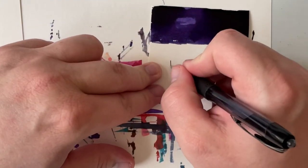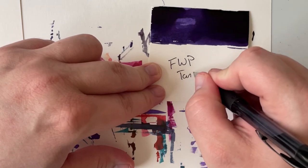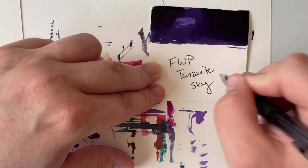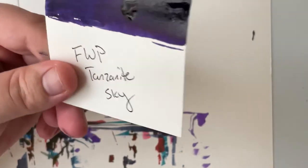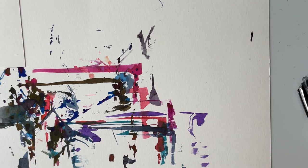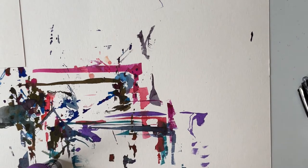Let's see, this is Ferris Wheel Press Tanzanite Sky. My swatch is a little bit of a mess, but I keep on debating about getting an actual coloring card, and then I'll just redo all my swatches if I do that anyways.